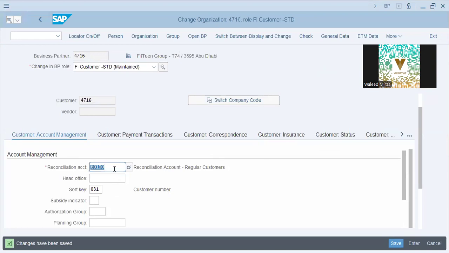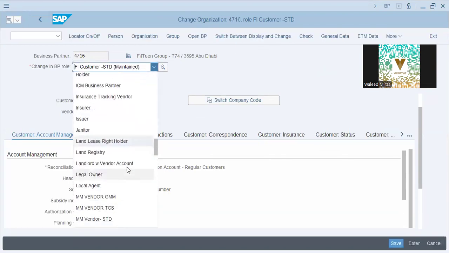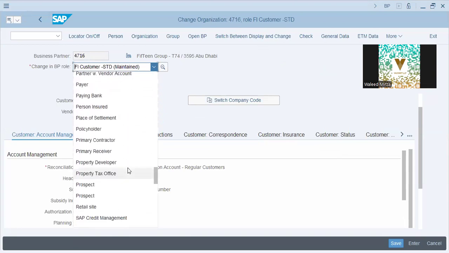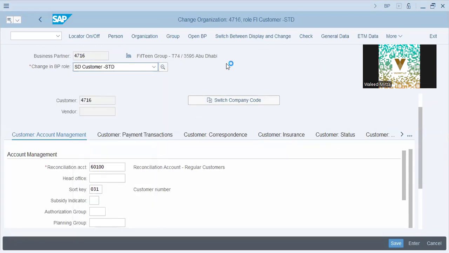Okay, 6100 is made. Now what we'll do, switch between display and change. Now we'll go for SD customer. SD customer standard.